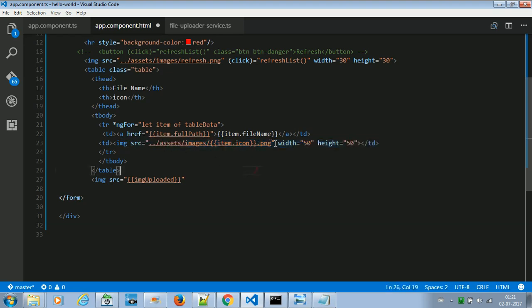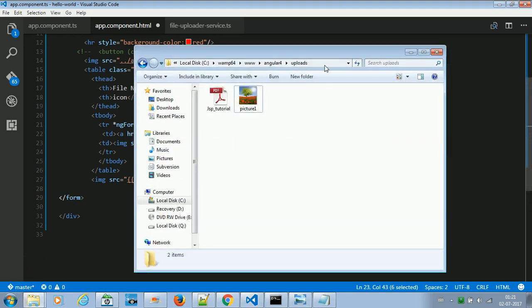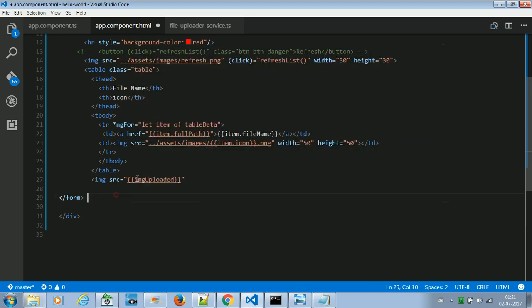Okay, so now if I just copy and paste it over here and change the path, here it is assets and images. The path I will include is that of this uploads folder. This is where our image is getting uploaded. So it is picture one, so it is localhost slash upload slash picture one. So that value will be collected in image uploaded, and then the moment you upload an image, you will see the image displayed also in this image src.